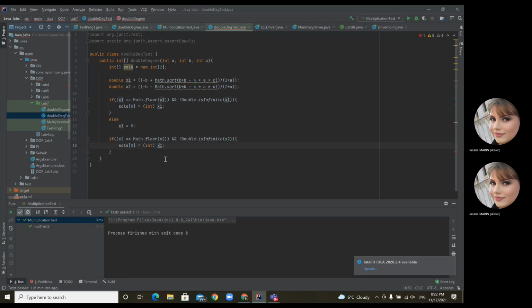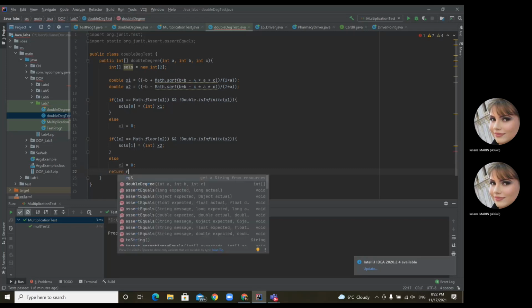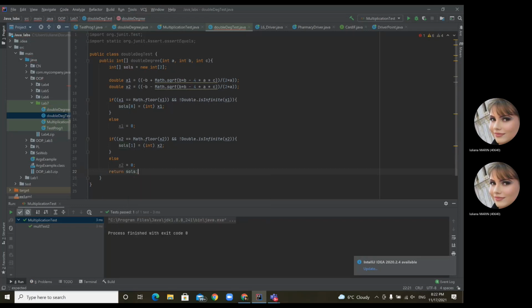Meaning that this one you store it inside solutions 1 of x2. And else we will have this x2 equal to 0. And what I will do now is to return what? I will return my solutions. I will return this array of solutions.